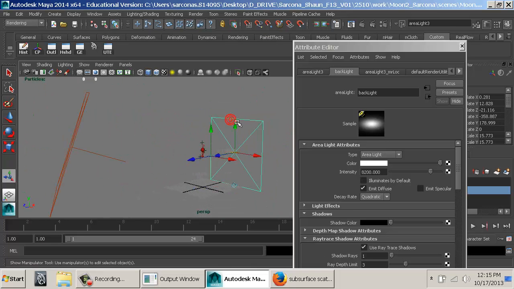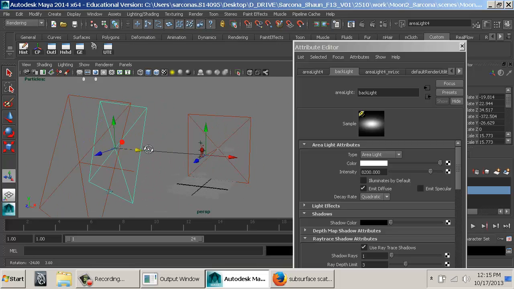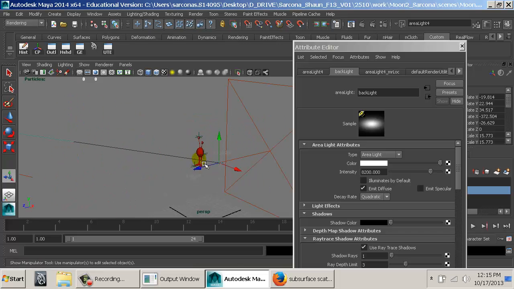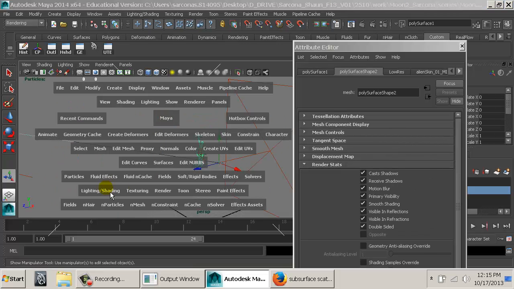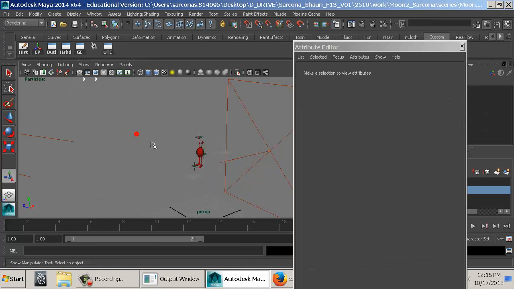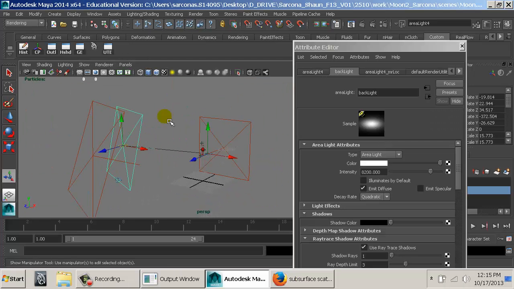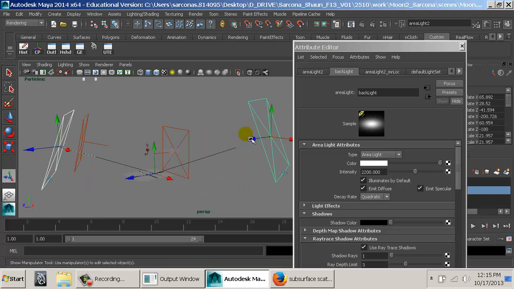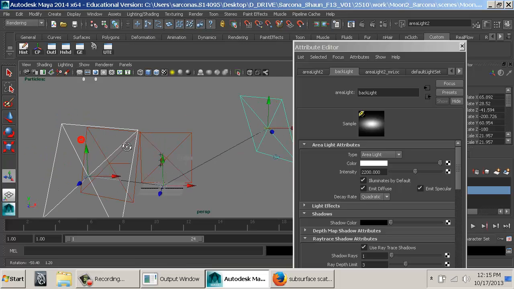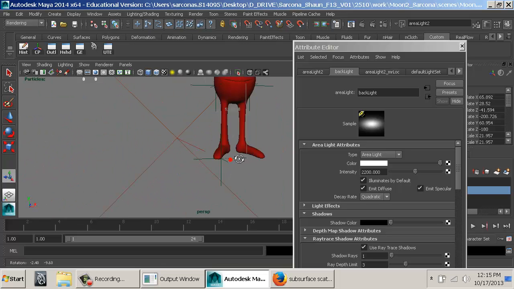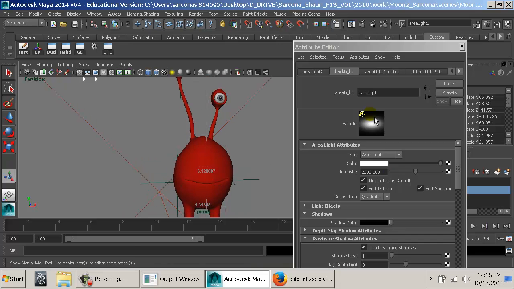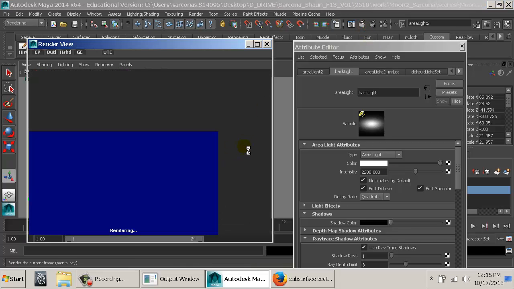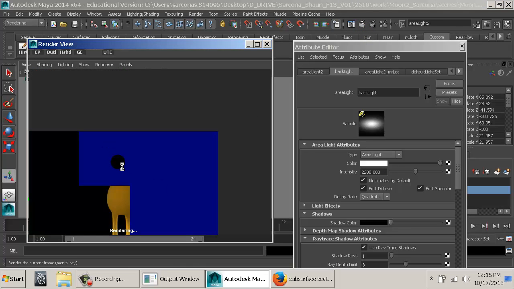Actually, I can do this one. Okay, I'm going to duplicate this light, move it to the front, and this light is only going to be for my little creature here. So again, I'm going to shift click the creature with the light, lighting and shading, make light links. Okay. Now it sounds complex, but just break it down. We have two lights just for the creature, and then our other lighting, this one is using for everything, but this light is only for our back stuff, or our other stuff. Okay. And just because he has a special kind of setup on him, we have to go a little bit more advanced and kind of tweak these settings until we get something we're happy with.